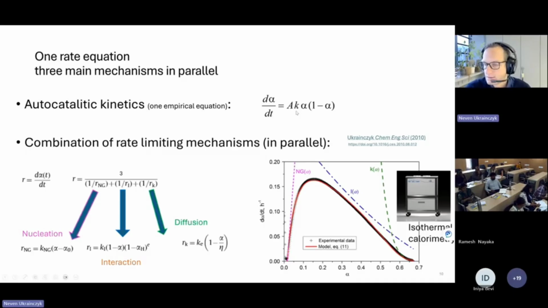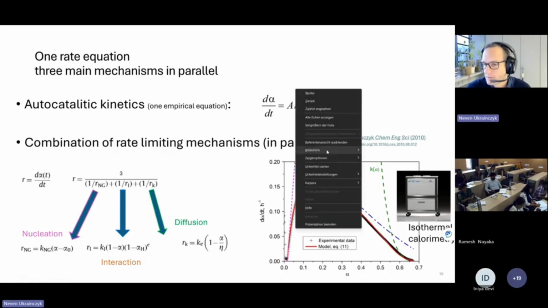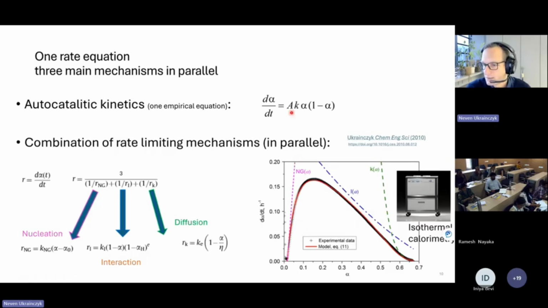This surface area could be, and this is just the parameter k. So this is the most simple equation, but of course it's actually symmetric. You would get a symmetric curve, so you cannot really fit this shape for cement hydration, because with nucleation and growth we actually have a higher rate.